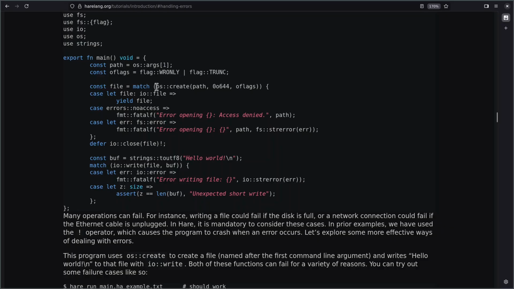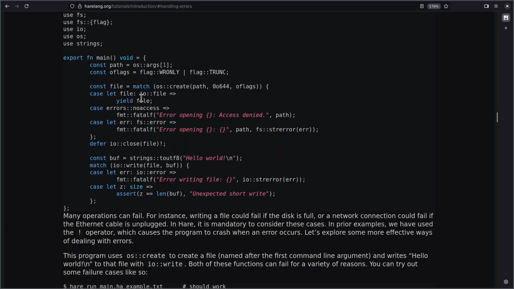Now, what we're doing is we're matching, okay, and we're using os::create right here to create this file. And you can see we're passing in path. So it's going to be the first command line argument, whatever we name it, whatever we pass in. Okay, and this is the permission in octal. This is standard Unix permissions for user, group, and other.